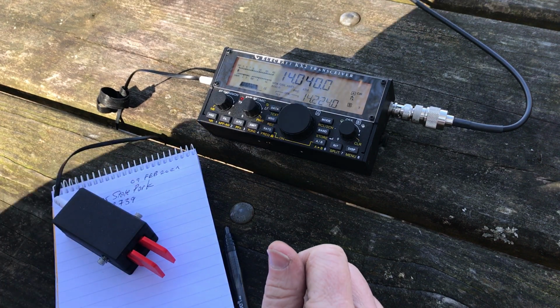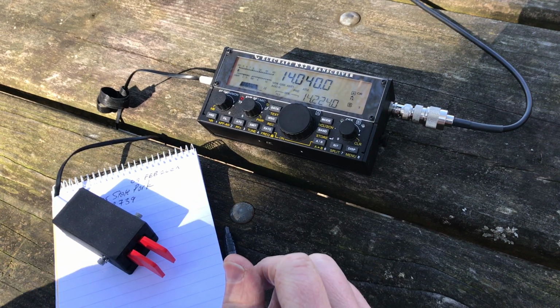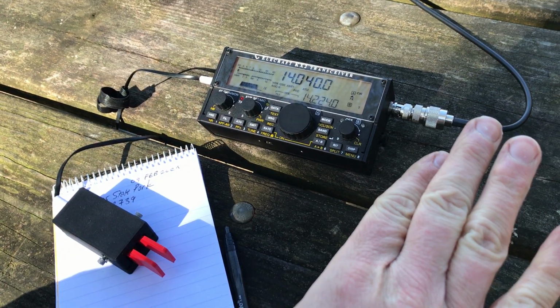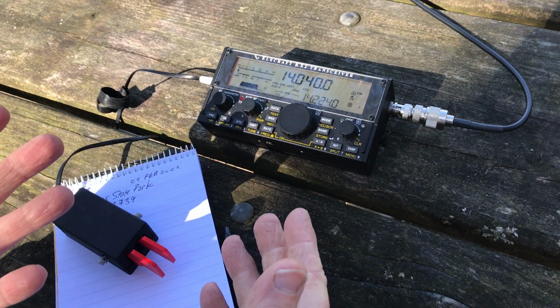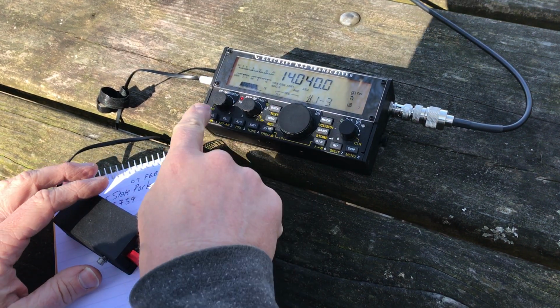Sometimes I send QRL spaced out a little bit, and I do that so that if there's QSB and the band's going down and up, that people can actually hear that, at an interval. They may not hear me the first time, but maybe the band will come back up and they'll hear me, so I always try to do that if I can. Let's just go ahead and start calling CQ.